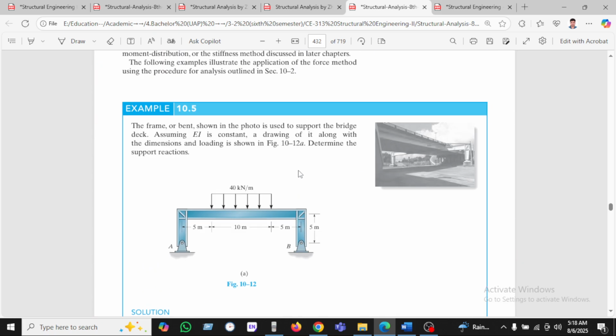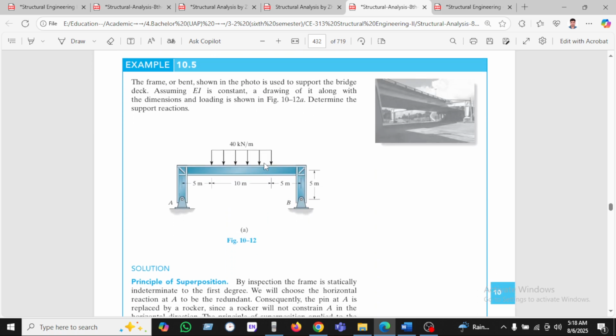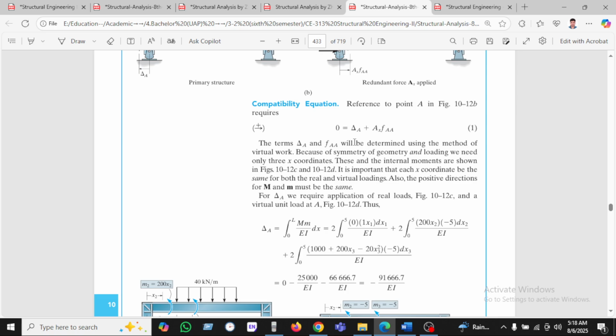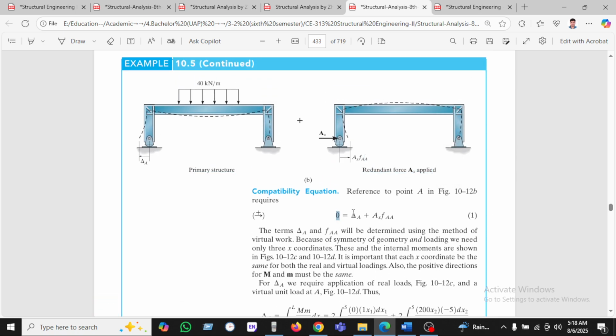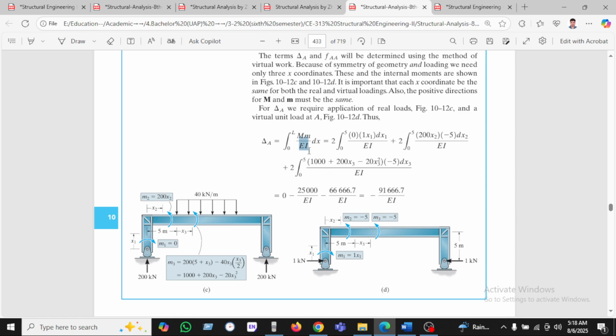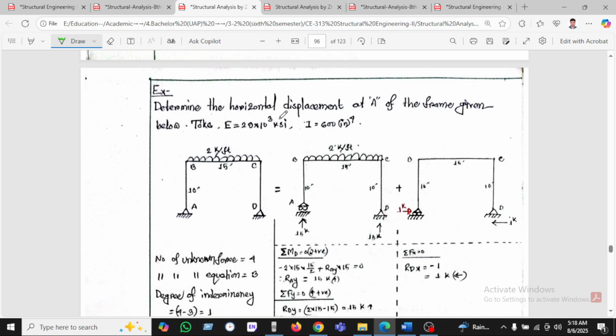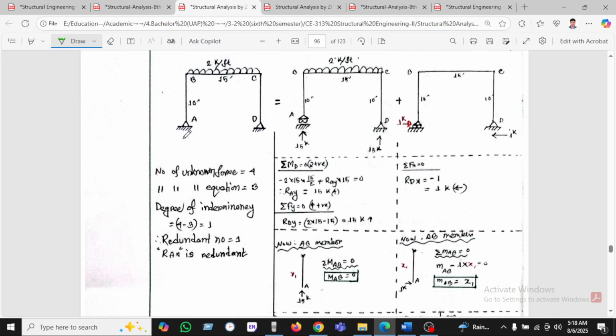Let's see, how will we solve this? If you go here, you can see the redundant, and we use the formula we have been seeing, summation of small s and block letter m. See here, the pin support or hinge support. This is 2 and this is 2, so you can see 4. Our equilibrium equations number 3, and 4 minus 3 is 1.